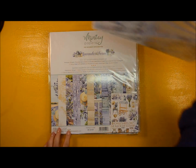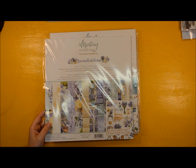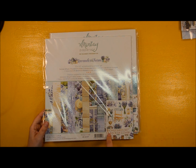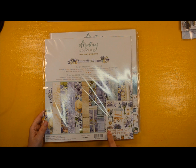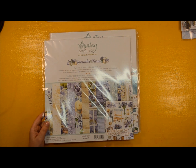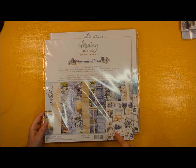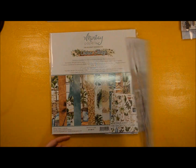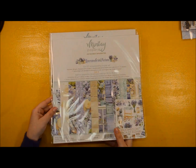This is Lavender Farm — absolutely gorgeous. I'm actually in the process of making a mini tutorial series of about six episodes. The first one has already been published, and the next one comes in about a week. It's an album I created — I've made tutorials on the page designs, the cover, and process videos. I called it 'Take In The Good' because making it felt absolutely wonderful.